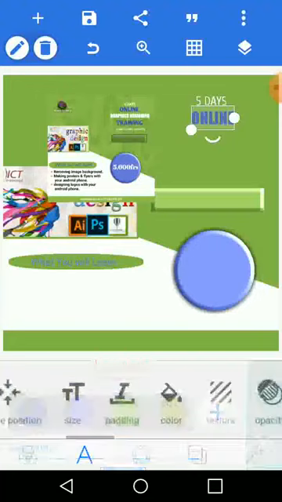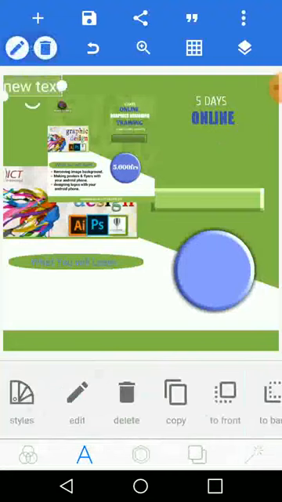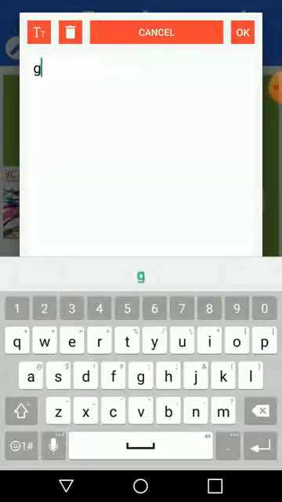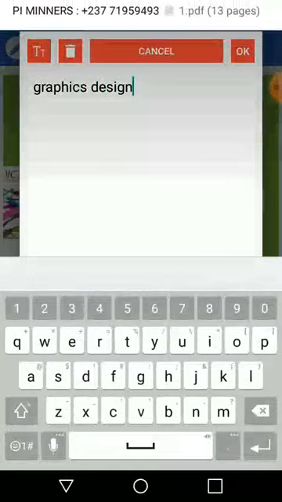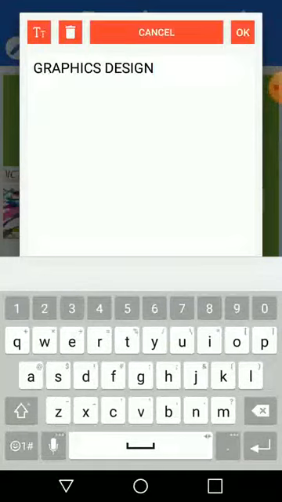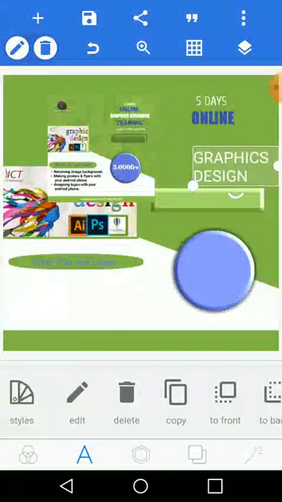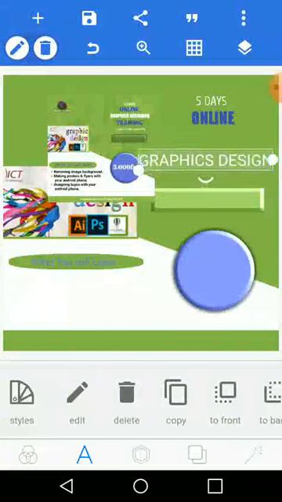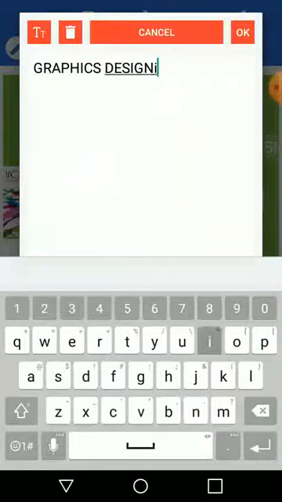Okay, so the next one is graphic design. Go to your text, input graphic design. Put in bold, capital letters. It's rather graphic designing, not graphic design.